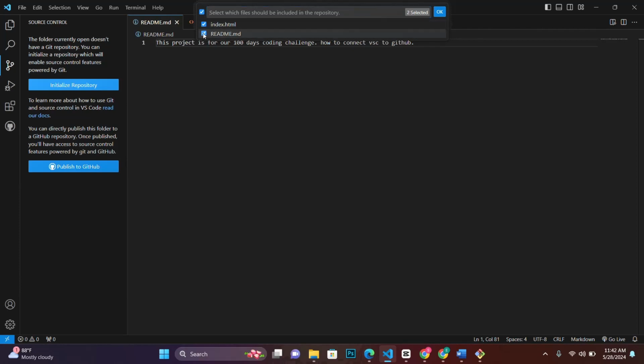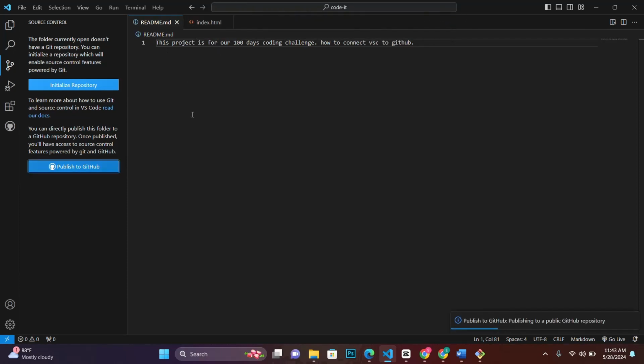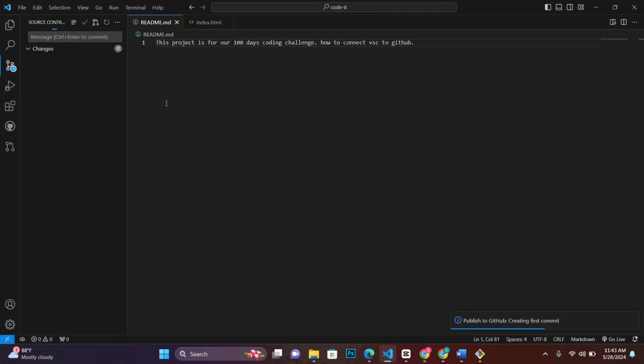Here it's asking us, do we want to push the two files or just one file? If we want to push just one, then we'll tick just that. We want to push the two, so we'll tick the two files. And if you have so many files, you just tick here to tick everything at once. So we've selected two files and we can just tap on OK. All right, so now it's trying to push our code. Let's see if it's going to request for us to log in or not. There are times you try to do this and it will request that you log in, and times it doesn't. But let's see if it's going to push this to our GitHub.